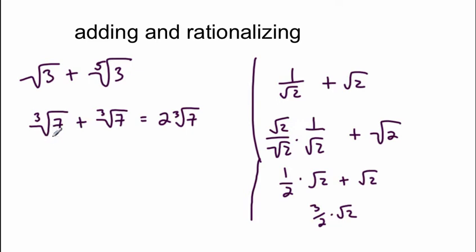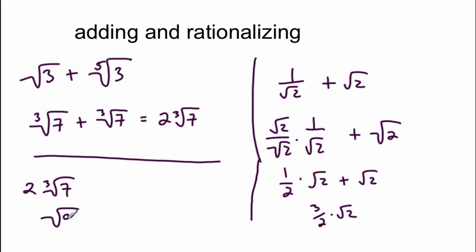Sometimes they may not look quite the same. So if you wanted to sneak a 2 back in here, for example, you could put a 2 on the outside, and that would look pretty nice. But really the 2 could have been on the inside. It would have been 2 cubed. So this might have looked like 8 times 7, or sorry, that's a cube root, or the cube root of 56, and you were trying to add that to the cube root of 7, and you would have noticed that they would have looked very different. But if you work backwards, you can see really that it was 2, the cube root of 7.